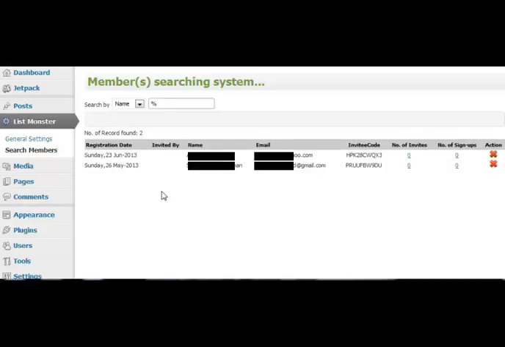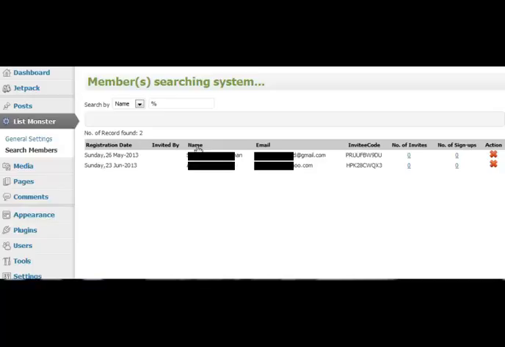Now another option that this does offer is, for instance, let's say you would like to hold a contest in which you would like to offer the person who has the maximum number of invites some special award. Let's say you offer him $50 or $500. What you can do is sort all of these columns over here. So for instance, if I click on email, the names are going to be sorted.